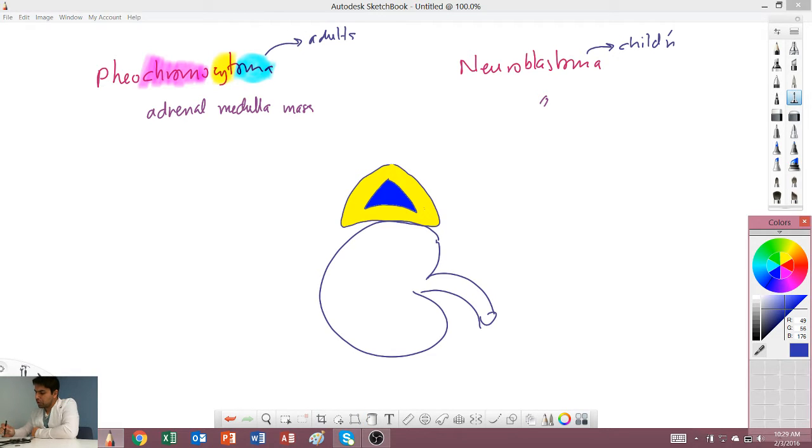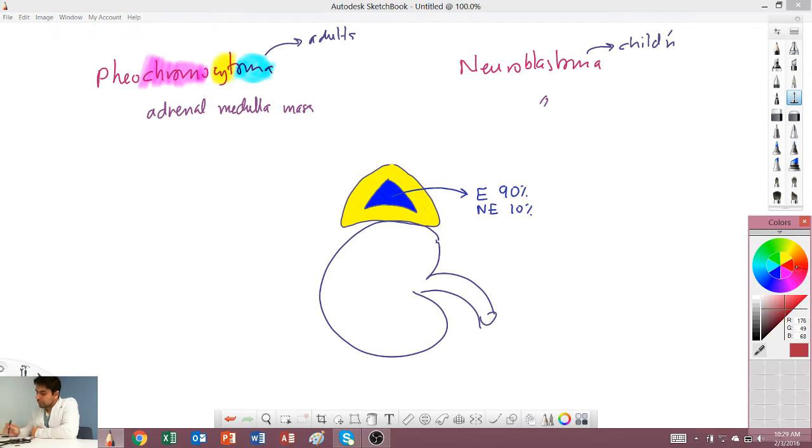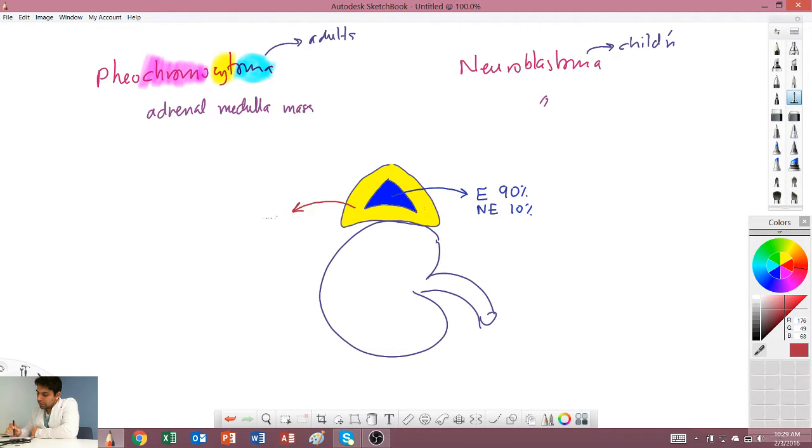I don't want to spend too much time. I'm just telling you that the medulla is what produces epinephrine and norepinephrine. Roughly speaking, don't quote me on it, Guyton says 85, so I don't know, and this is roughly 10%. Now, the cortex produces three things: aldosterone, which is a great idea to memorize now, cortisol, which we'll talk about next week, and androgens.